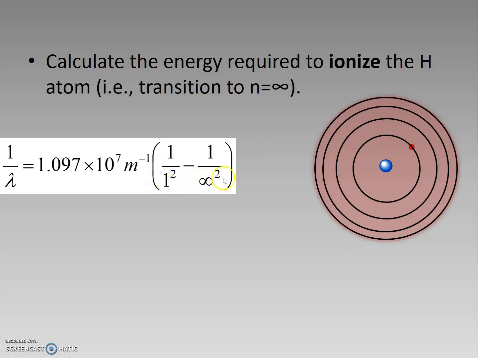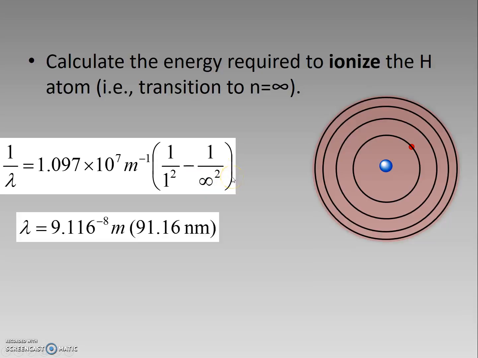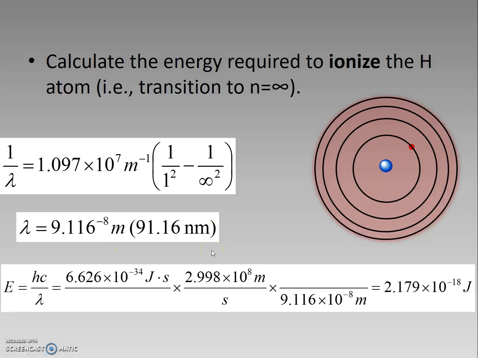We can say that we're starting at 1 and we're ending at infinity. And since 1 over infinity squared, 1 over a very, very large number squared, is basically 0, then I'm basically taking the Rydberg constant times 1. And when I solve, the lambda is about 91.16 nanometers. So energy-wise, I have a photon of about 2.2 times 10 to the negative 18 joules. If I put in a photon with any higher energy than that, I'm knocking the electron off of the atom. I'm ionizing it and removing it from the atom. And the Rydberg equation, which fits with the Bohr model, helped me to figure that out.